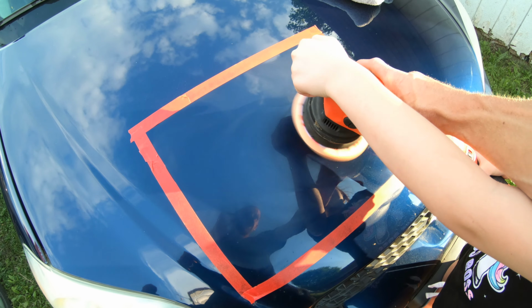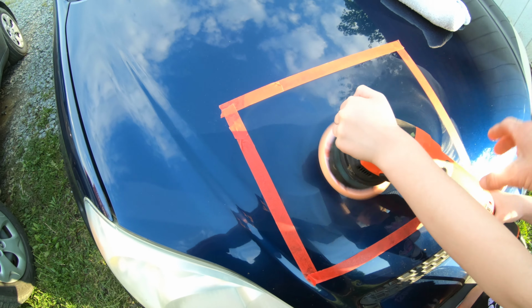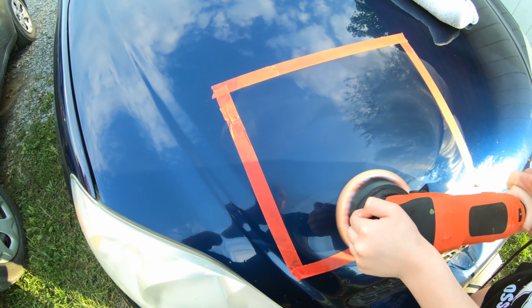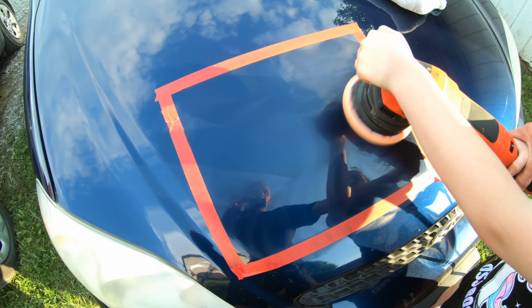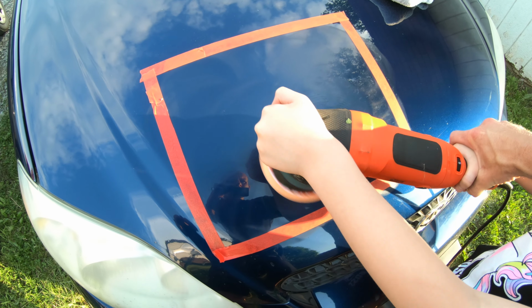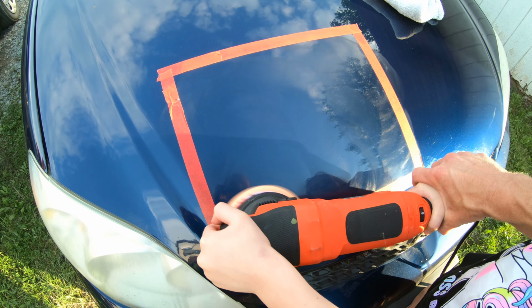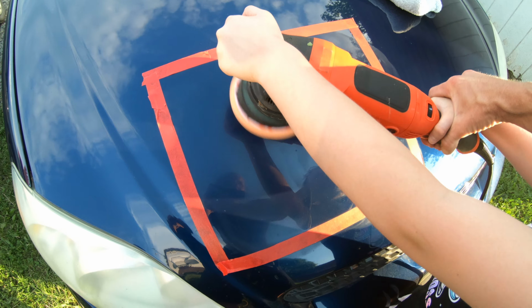Okay? Look at that back part. We go over. Go over here. You gotta hold that back part up. Okay? Yeah. You go up. Go down. There we go. Go over.